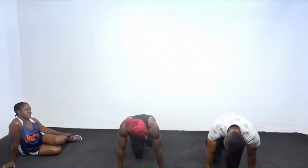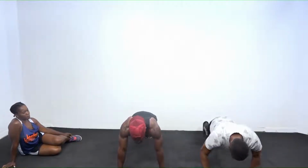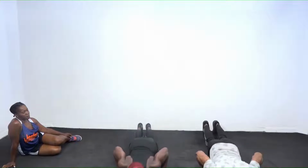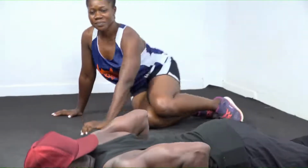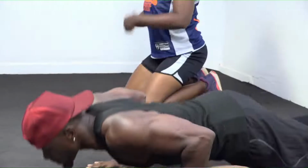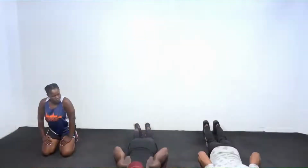All right, guys, so like I said, we're going to be having different variations of push-ups for male and female. I'll go with D1 first, show you the male variation, and then I'll go with Debbie to show you the female variation of the workout. So we're going first with normal push-ups, your hand and your elbow at the same angle, and then you go down and up. Let's go for 10 reps. 1, 2, 3, 4, 5, 6, 7, 8, 9, and 10.